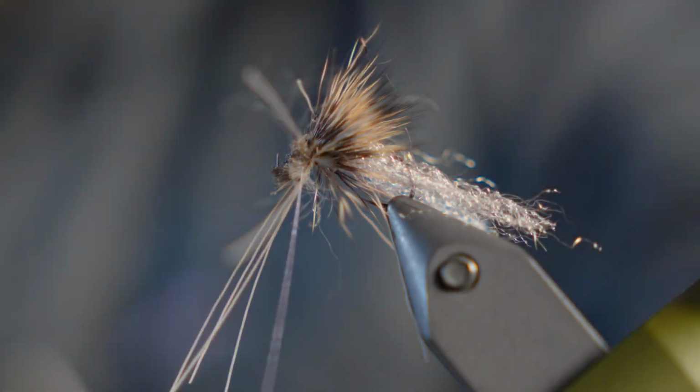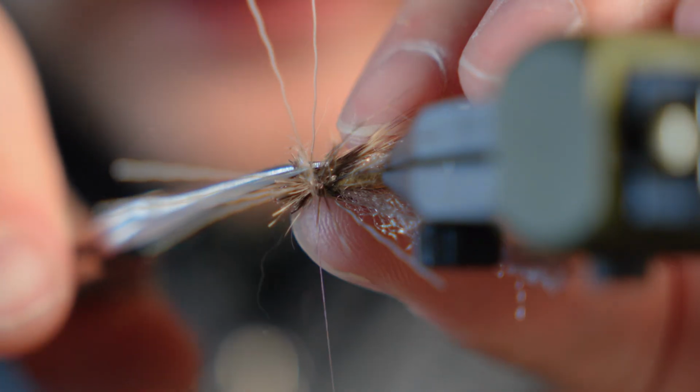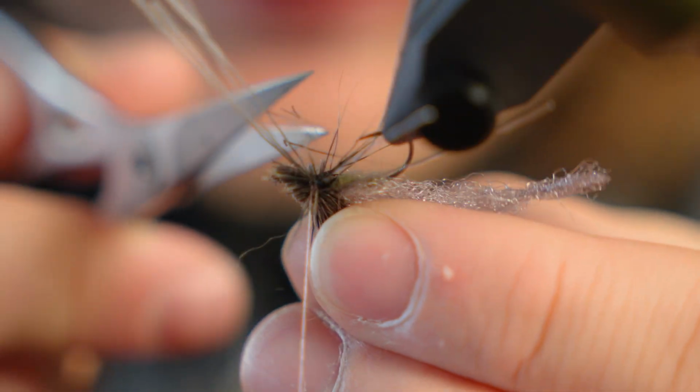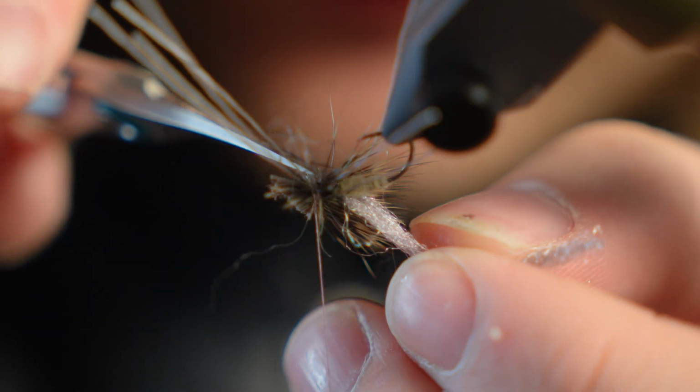This is where having a cautery is kind of helpful. I'm going to trim a bunch of it off, but I actually will be able to burn it down pretty low, which is helpful.